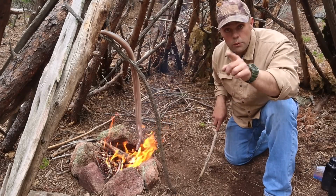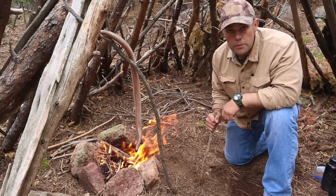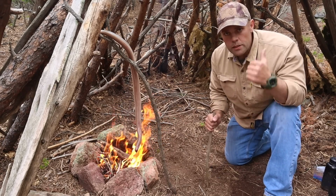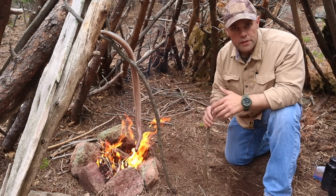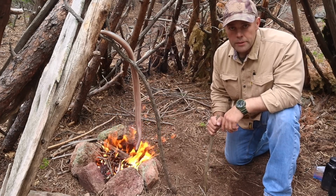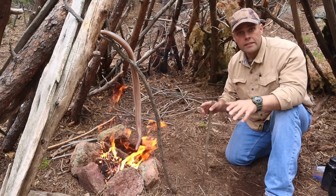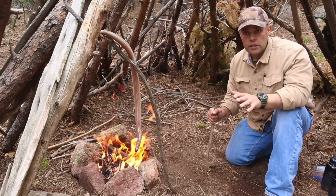Now, number one, light and strong gear. I didn't have the lightest gear, but it was pretty strong. If you can find gear that is light and still strong and durable, take that with you. Any of the pounds you can take off your back at the course means you can walk faster, move a little bit more, and save some energy. So light and strong gear is my recommendation. Now, take every opportunity you can to dry out your socks, dry out your feet, dry out your insoles, and then let your boots dry naturally overnight. Take care of your feet because you're going to be doing a lot of walking.